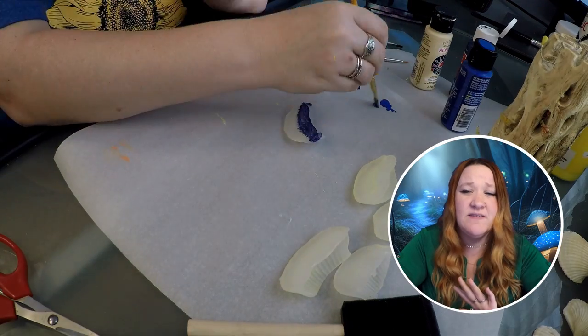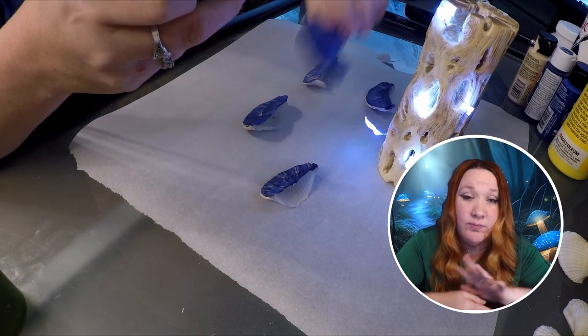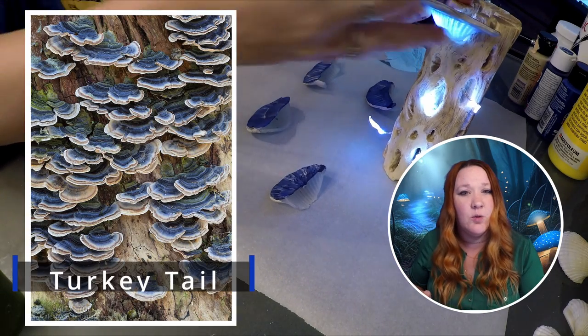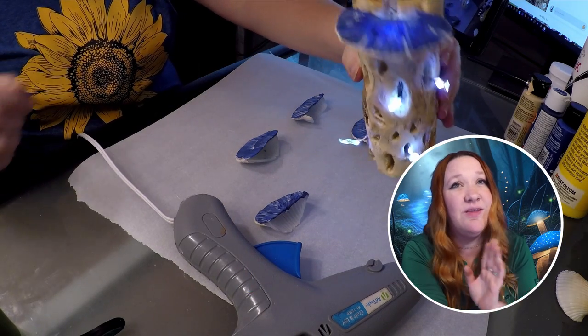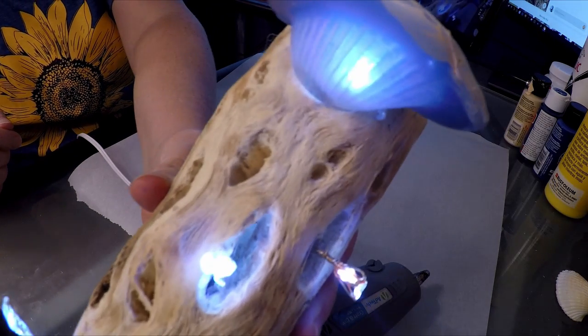I wanted to contrast the natural color of the chola, so I searched blue mushroom and came across something called a turkey tail, which is exactly the type of mushroom that I was creating. And once again, I attached everything with hot glue, of course.